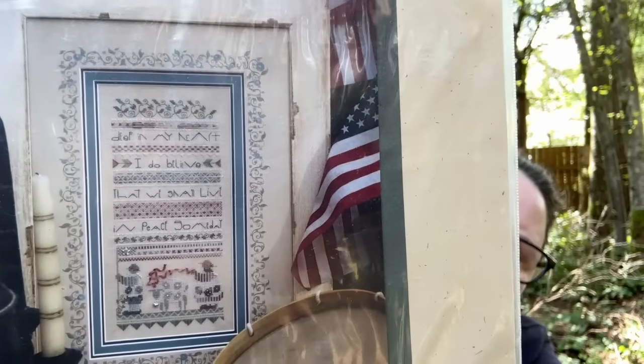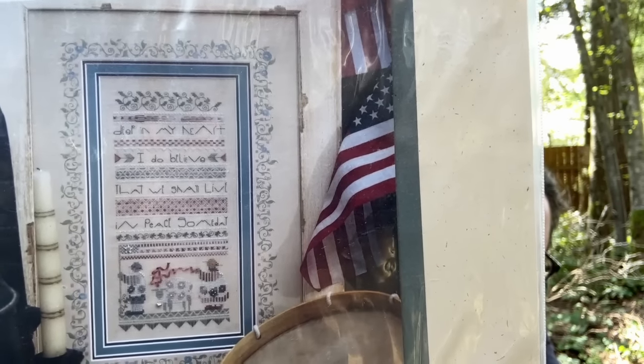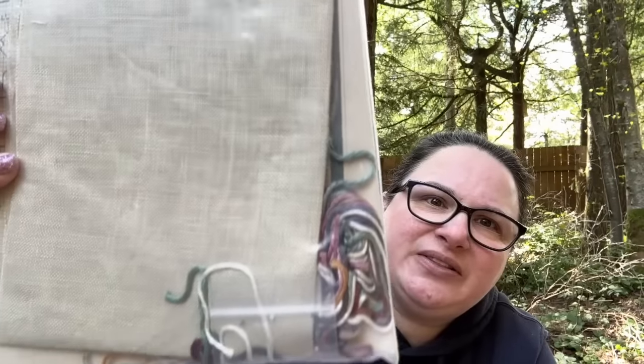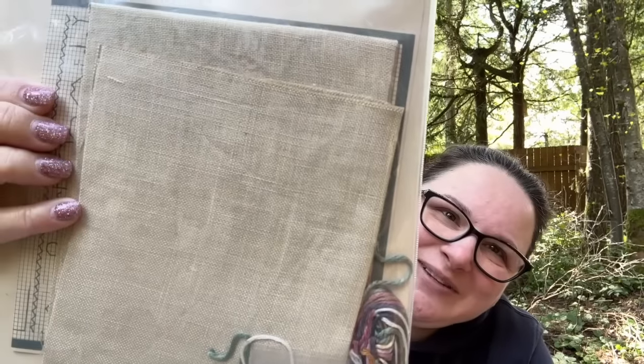This one is the one I really want to stitch. An American Sampler. It's from Shepherd's Bush. I know Shepherd's Bush pictures don't do them justice. But it comes with everything. I don't know if I'll stitch it on linen. We'll see. I'm not a big fan of linen. But I want to stitch that. I think that's the main one that she wanted to send me.